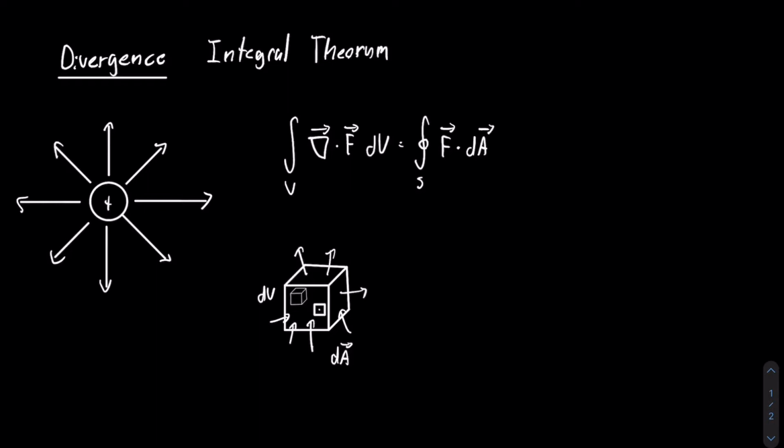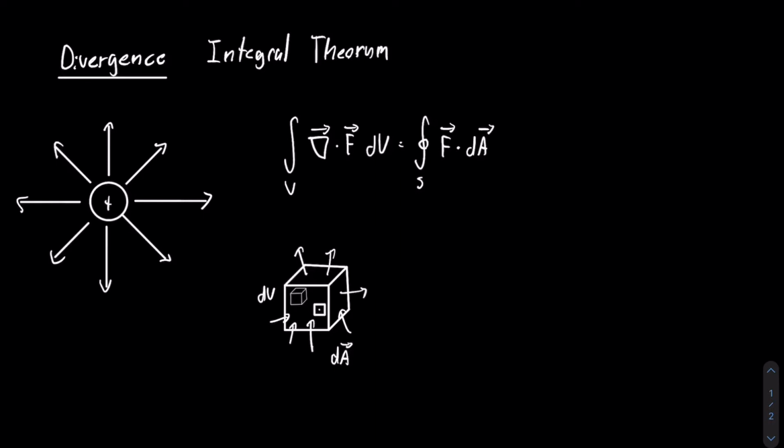Now imagine that there are no sinks and no sources, so whatever vector comes into the surface leaves the surface. Now, if you think about it, on one side, there will be a lot of positive flux, because on one side, all the vectors are going to be leaving the surface. But on the opposite side, all the vectors are going to be entering the surface. So the positive flux and the negative flux will cancel out, getting 0. Now, look at the divergence. Because there are no sources and no sinks inside of the volume, the divergence is going to be 0. So now you have an intuition of why or how this equation kind of works.